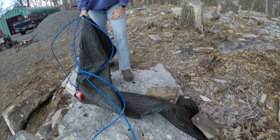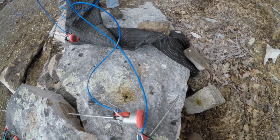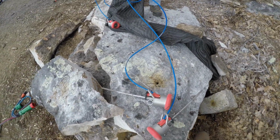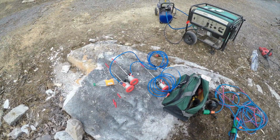I think they went off. Everything went off. The experimental ones, one did, one didn't. Some of that stuff, and I blew out the bottom of that rock.